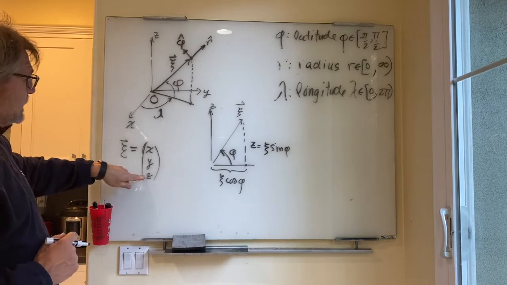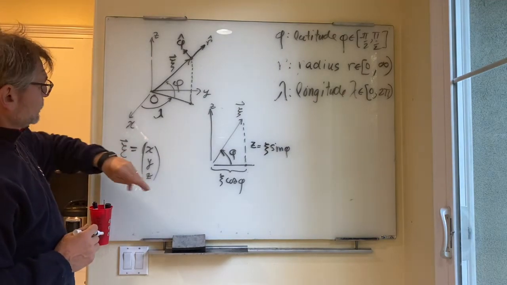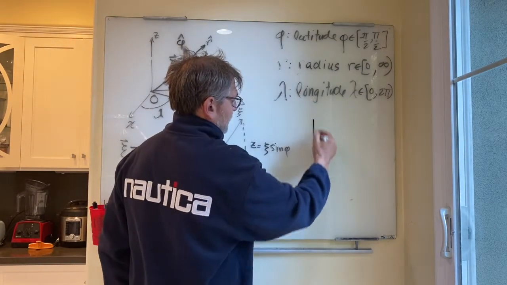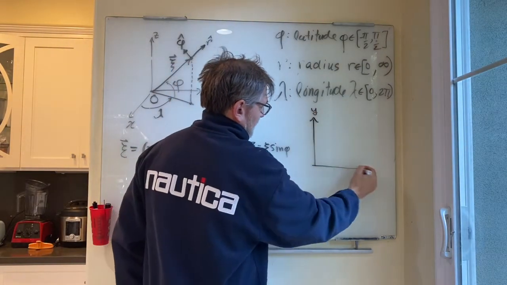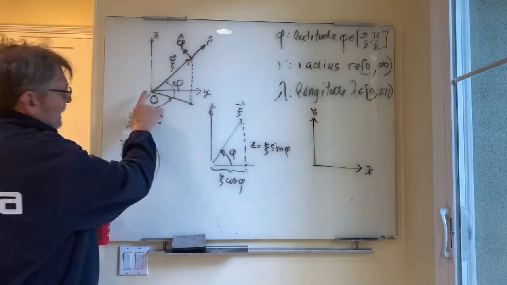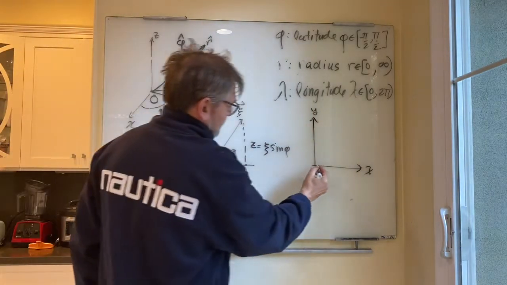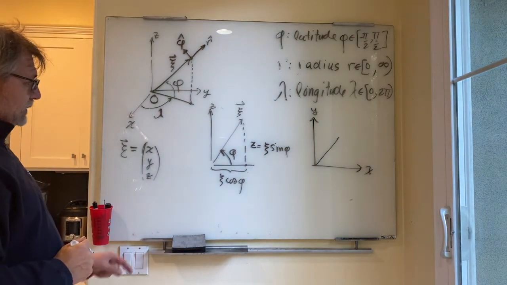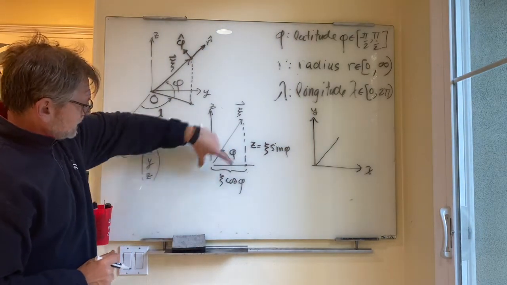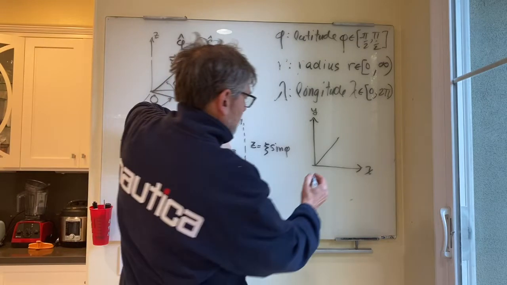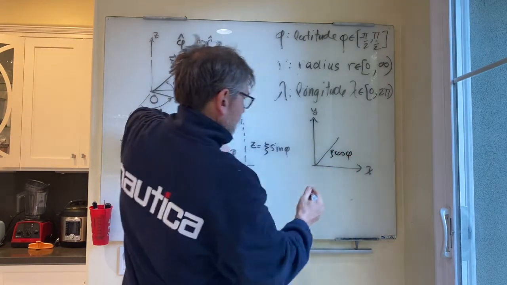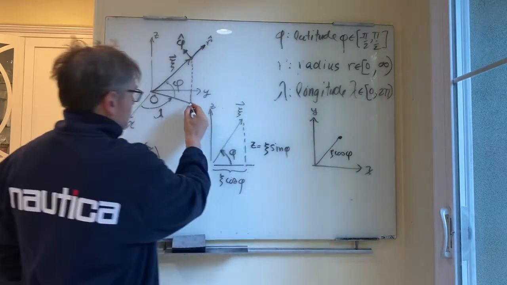We also want to find the x and the y coordinate. And for that, we will look at the xy plane. So if I put a picture of the xy plane, y and x, right? And this vector here is going to be along this way, right? And the length of that vector is going to be this length over here, right? Xi cosine, sorry, not theta, phi. And this point here is this point over here.